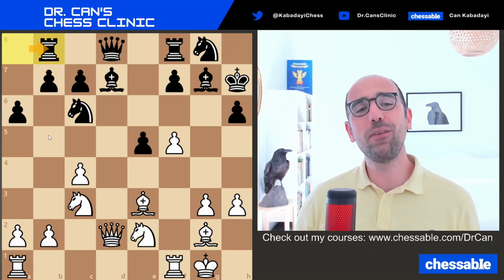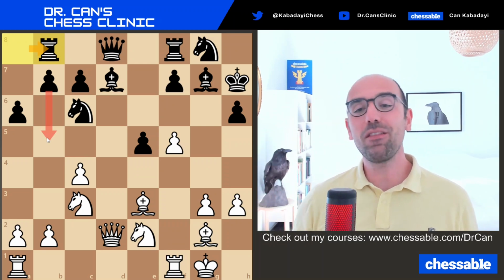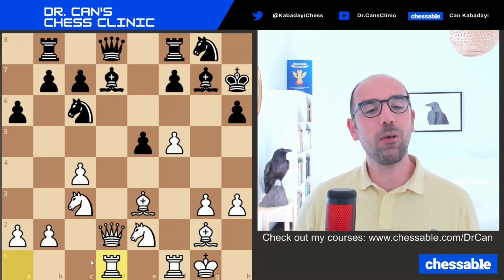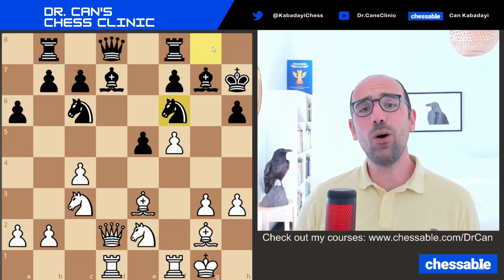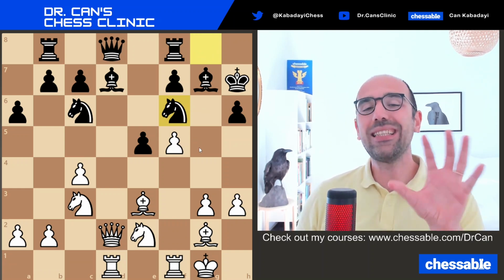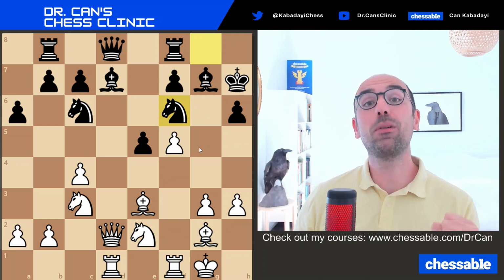He plays the move rook b8 with a small idea of the pawn break b7, b5, but Botvinnik will never give him a chance. Activation, right? The worst placed piece joins the game with tempo on the bishop, knight f6. And now this knight is becoming the sole defender of the king side, and this segment is also very instructive. Please see how Botvinnik is playing this segment.